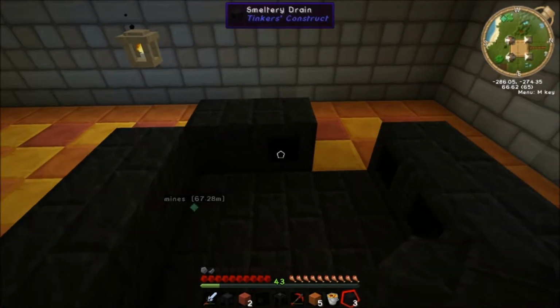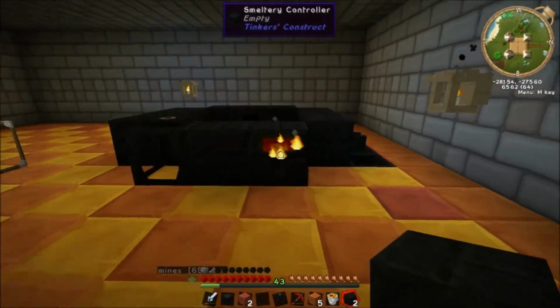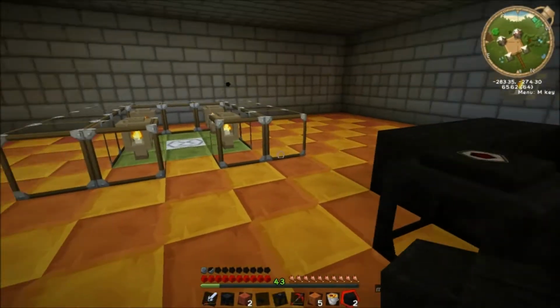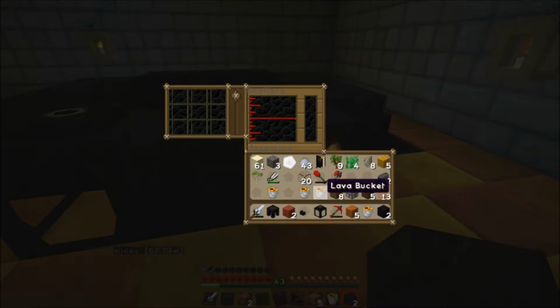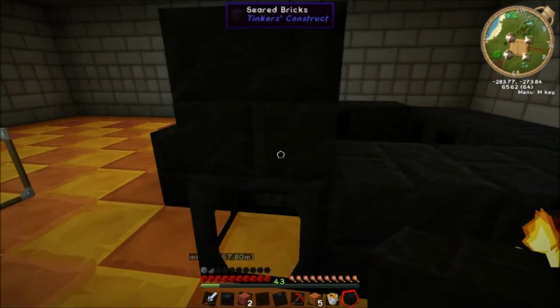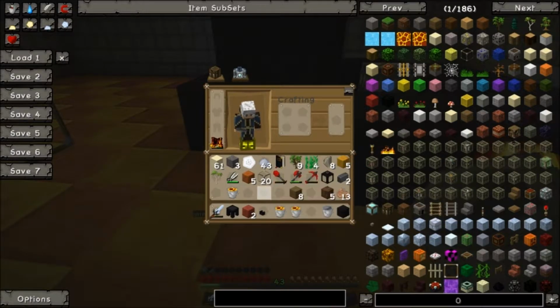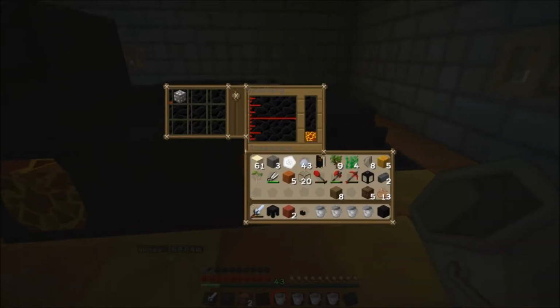Right, so 1 complete smelt. Now you know it's working because this bit, the brain of it, the controller, has now got an access panel at the sides. So, for instance, you can fill it up, but I'm just going to show you how it works quickly. You put your tin in, nothing's happening. Reason being, there's no lava in it. So you just take your lava, like so, jam it all in, and that should fill the controller completely.